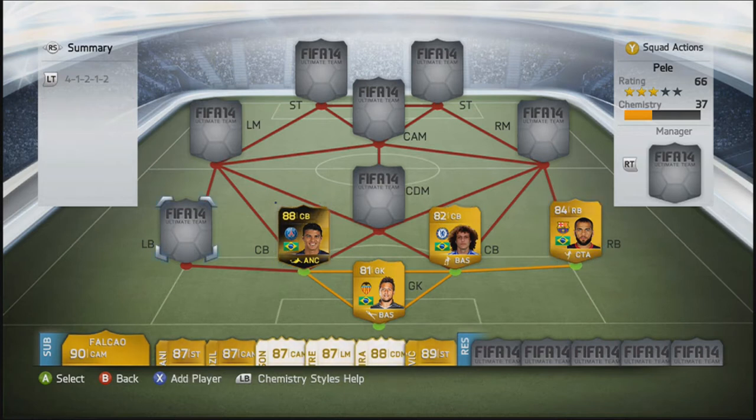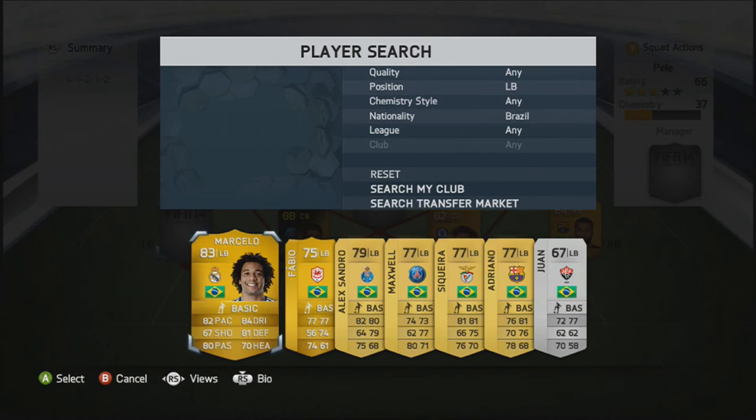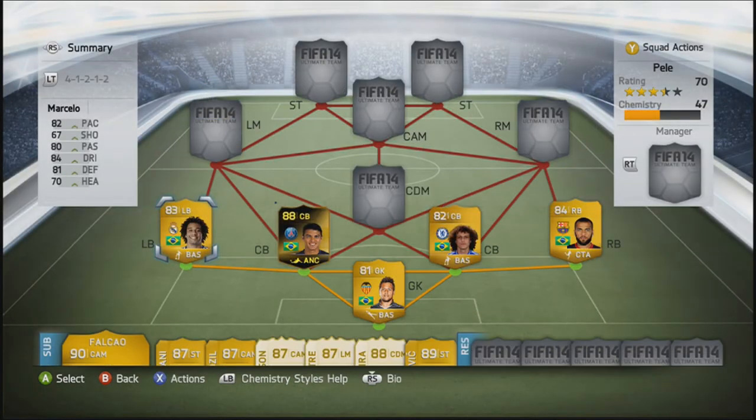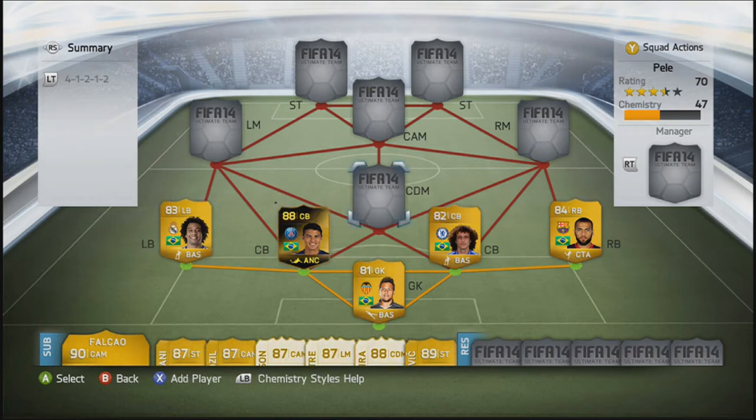That's really annoying. Anyway, moving into the left back position, guys, we are going to go with Marcelo. Now, once again, you can go with his inform if you really wanted to, but I just decided to stick with his normal card just because there's not really much difference in his inform. And the same goes with Dani Alves as well. You can't use his team of the year, very undeserved. But yeah, so that's the back four for us, guys.